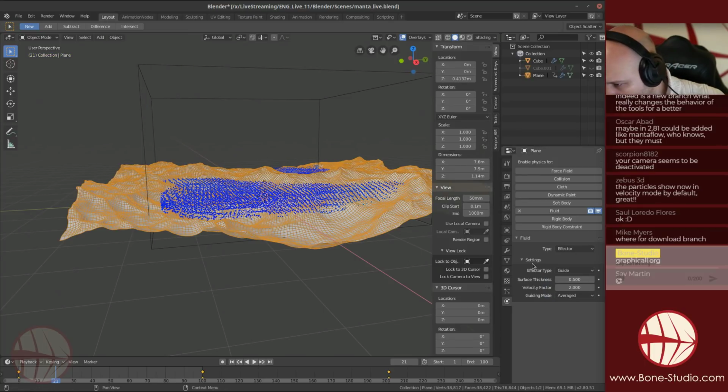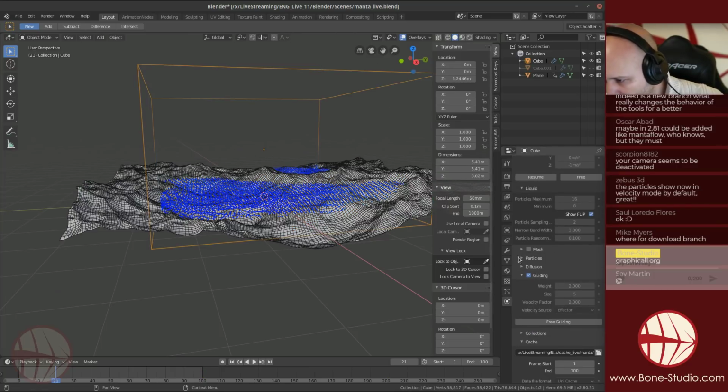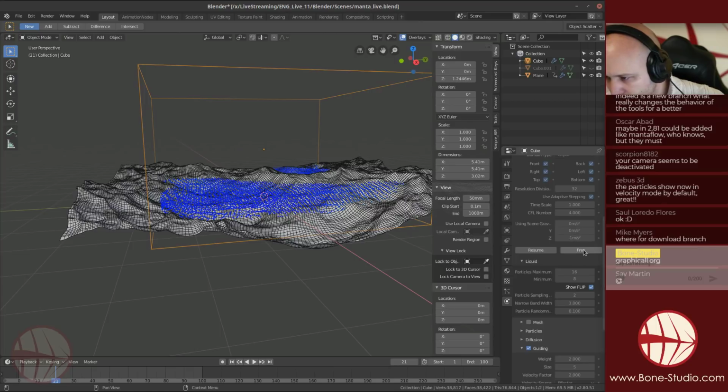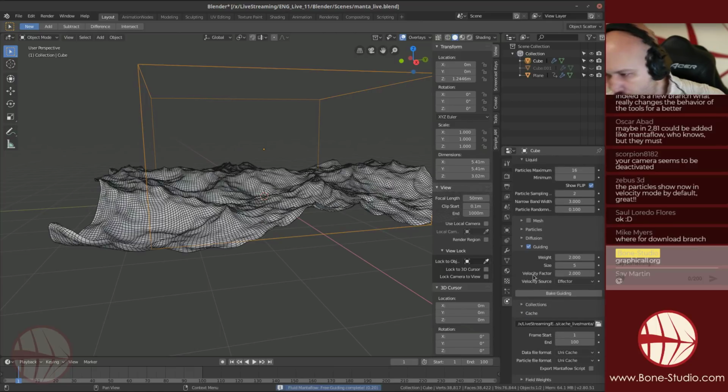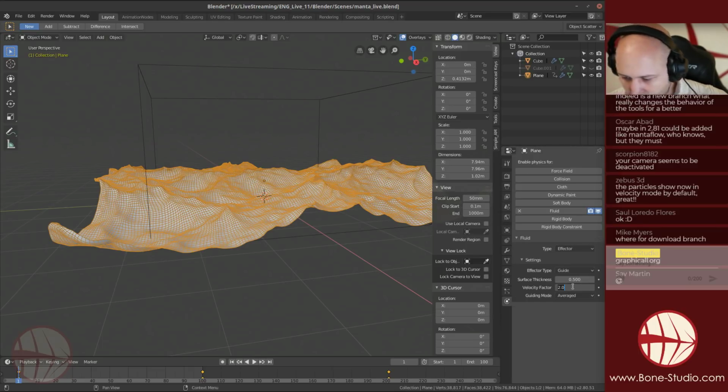Let's go to define, in the domain we have some options for guiding. Let's free this simulation, let's free this guiding, and we have also another velocity factor and another size. So let's increase the size to 10, the weight to 4, and the velocity factor to 4, and let's increase also the velocity factor in the guide.